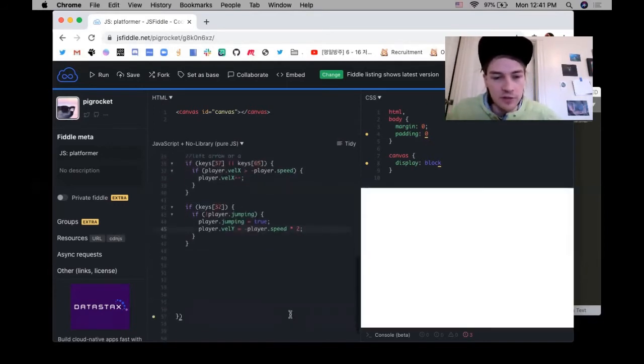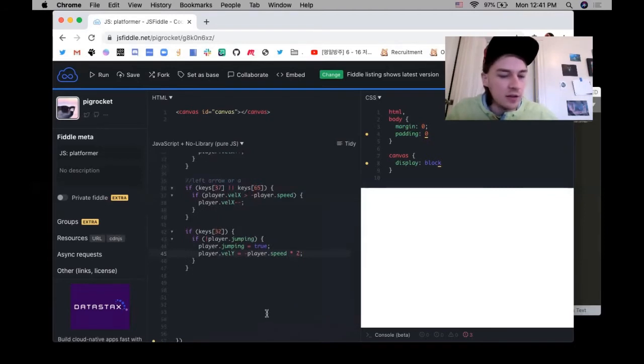Okay, so that's all we have to do for that code. And you can change the jumping code later if you want to, like have them write a double jump. Double jump is a pretty good exercise. You could do it at this point or in a later session. It's a pretty good quiz question, like how would you do double jump? And then you can see if they can do it. Okay, so we're done with key presses for now.